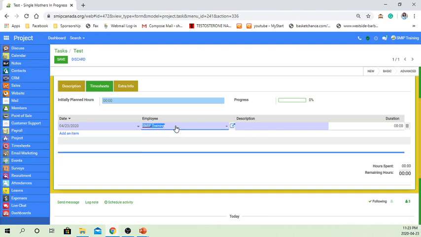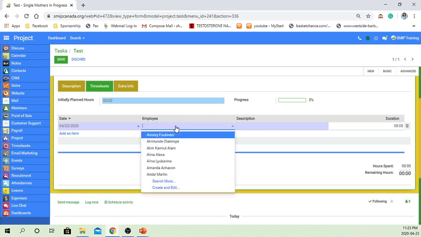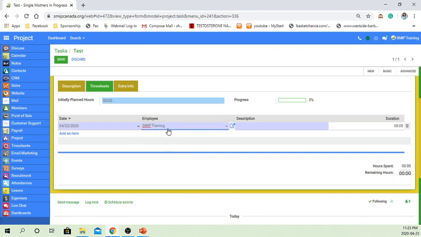Let's say that we had to delete. You will not have to write your entire name. Just the first 3 or 4 letters will bring up your name, and that will allow you to select yourself easily. In here, you will put the description of what you did. And you're going to put how long it took me. So here, I'm going to say it took me 5 minutes. And once you've done that, you're now going to save.